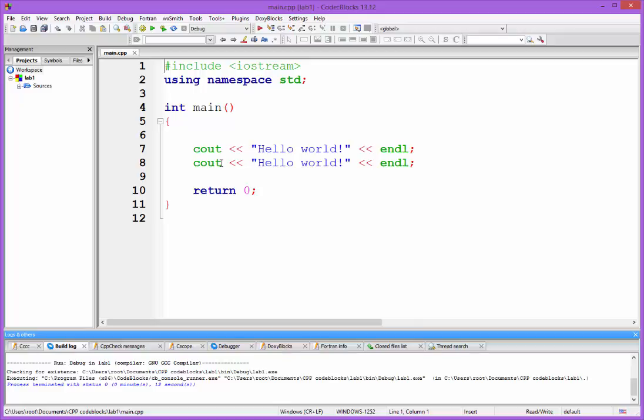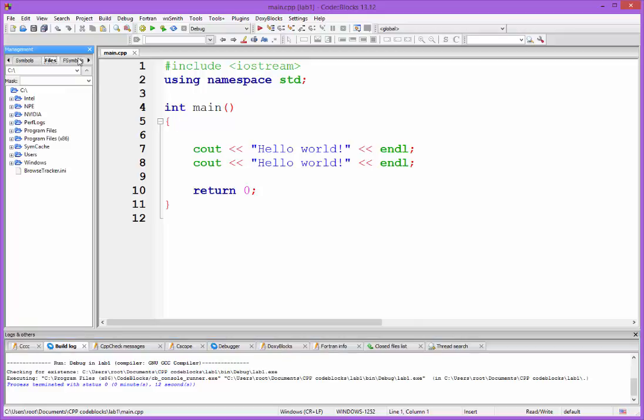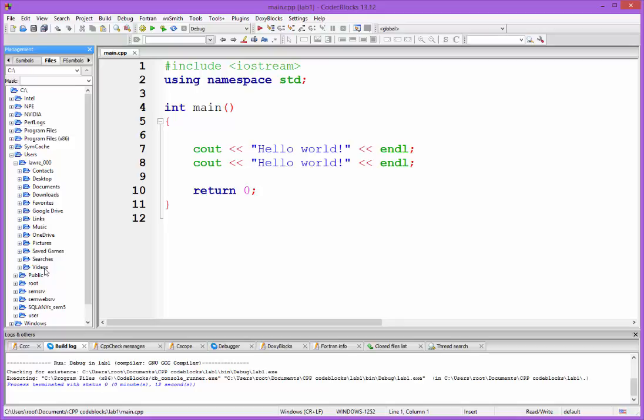And I bring Code Blocks back. If I go to my files here, it's a little tougher to find. I think I'm somewhere in here. Nope, wrong one. I think I'm in root. I don't know why I'm in root, but I'm in root. There's Code Blocks, Lab 1, and I see everything now. I see my program, that's this here.